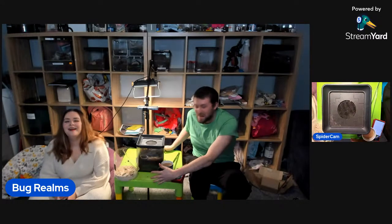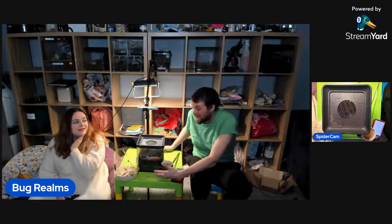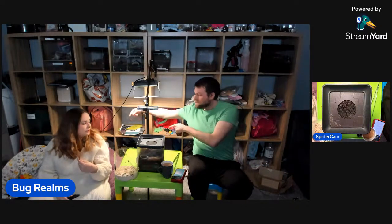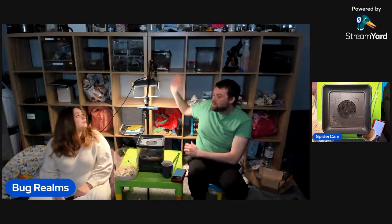It won't be this table, it won't be a toddler's table that we show the animals on, or even if it is, it will be covered, and we will not be sat where we are. What's most likely to happen is that we will actually be sat together over here, coming across here. I'm not sure how that'll work with that though. We'll have to figure this out. But the table is likely going to be in front of us. At the minute, we're still figuring this out.